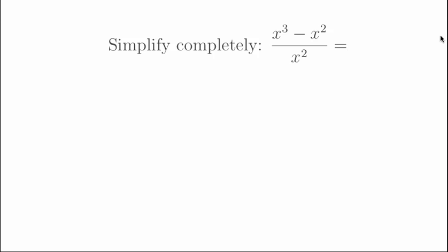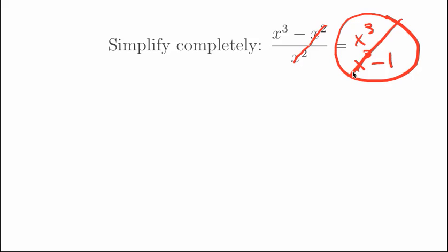The mistake is to go to the fraction here, and I see two terms on the top, and one of those terms is just like the term on the bottom. And here's the mistake: to just simply cross these out, to cancel them, and then get either x cubed for your answer, or some people might think it's x cubed minus 1. Now, the thing to notice is that neither of those is correct. We don't want to ever cancel off single terms from the numerator and denominator of a fraction.